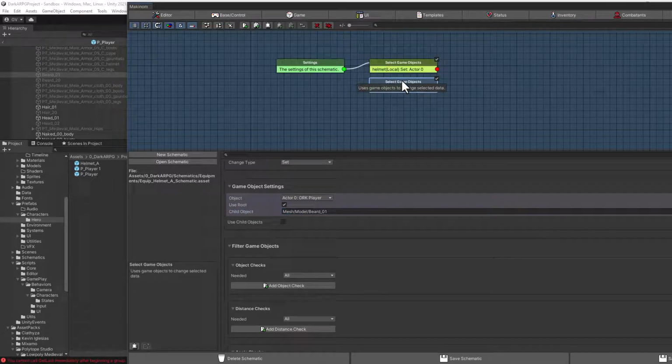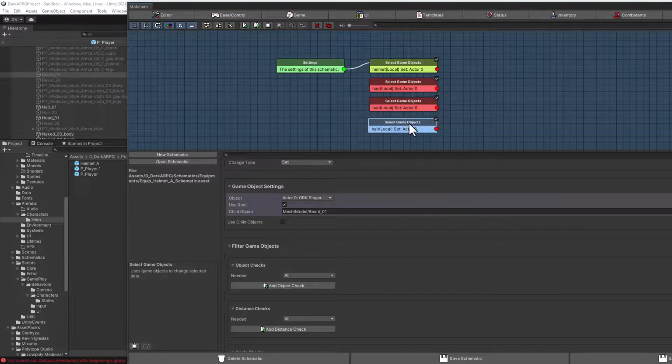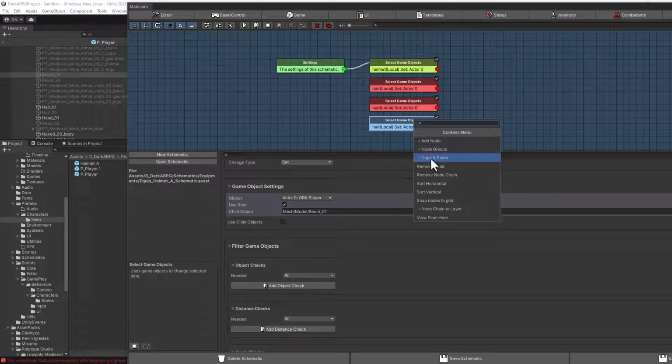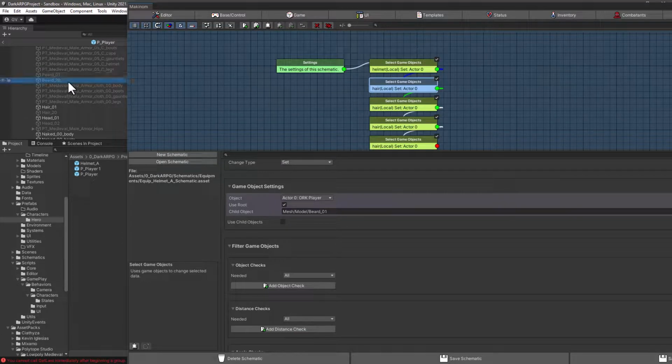Now that we have the first one for the hair, we can copy and paste this 4 times, for each game object you might have in your character. And let's link it up. So we were setting bird 1, so let's do the same for bird 20.